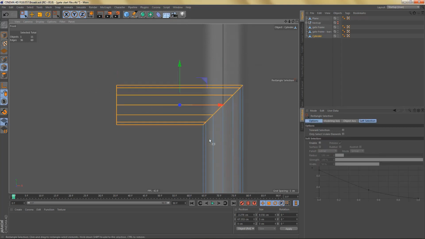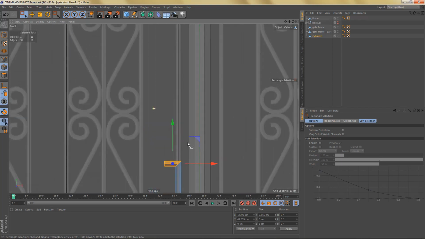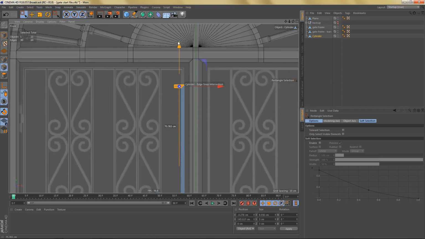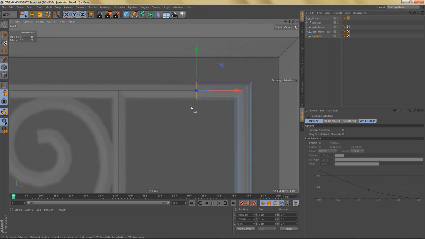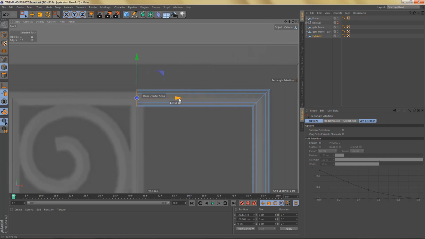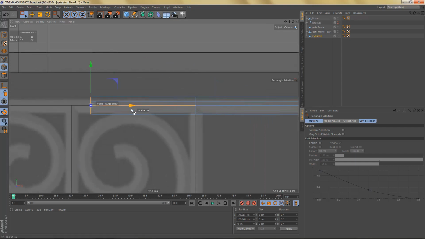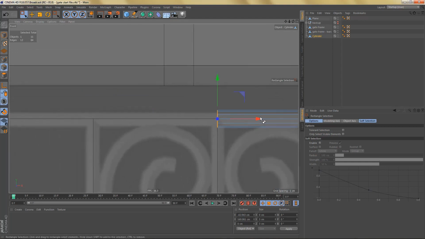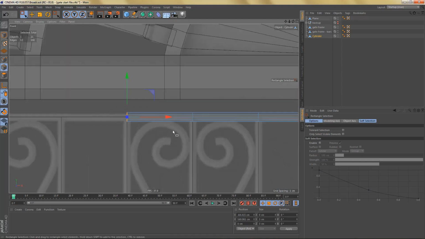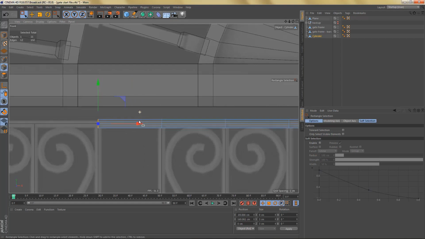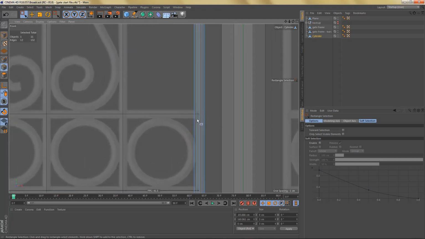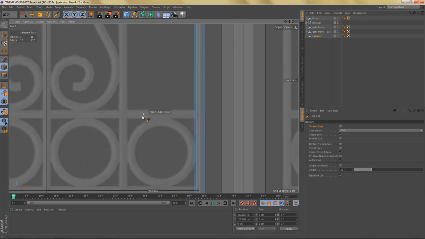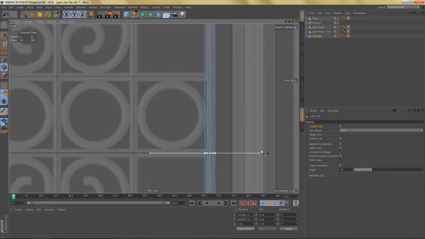And I'm going to select all of these, switch on snapping, and I'm going to move these up and snap them to this line here. And let's go ahead and select these edges. I'm going to snap them to this point, quick extrude them, snap them to here, and I'll do this again and again. And down here, I'm going to make a cut snapping to this line on the plane here. And I'll make another cut here.